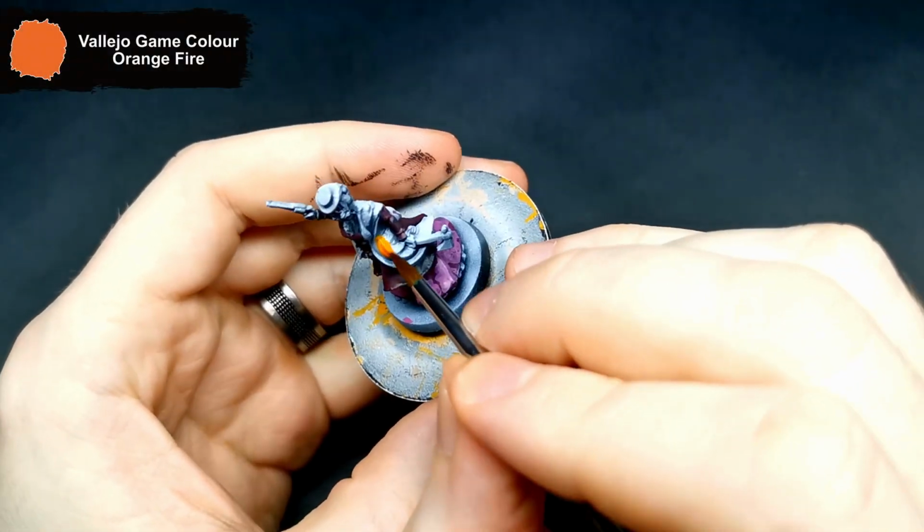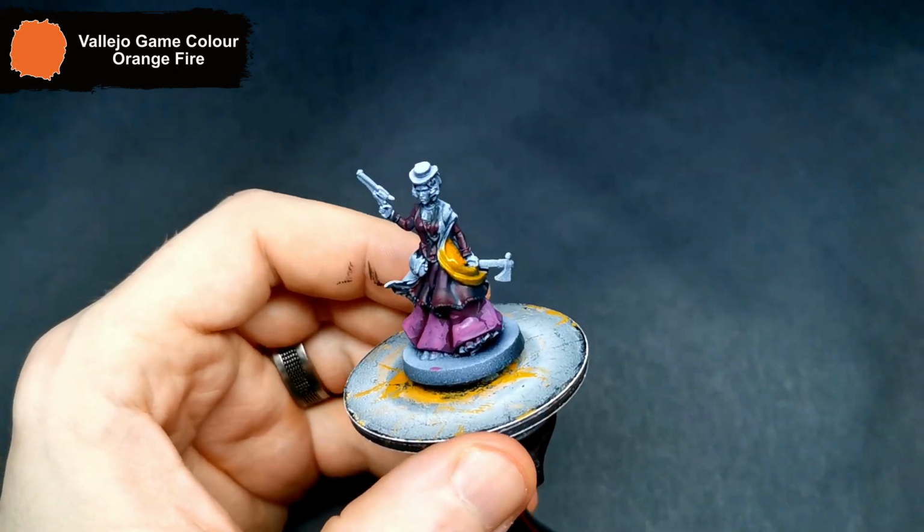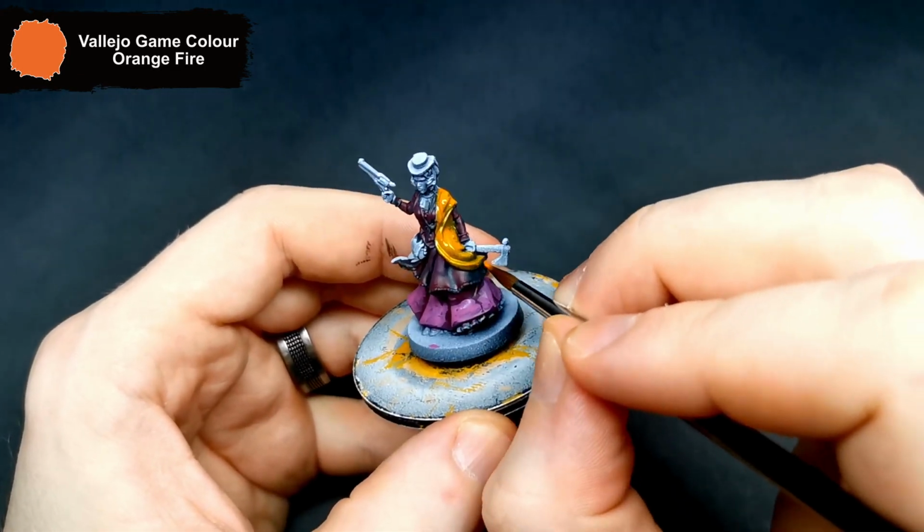For the scarf she has around her, I used Orange Fire, which does not cover well at all. This took several coats before I just gave up adding more and used this as a shadow colour instead.